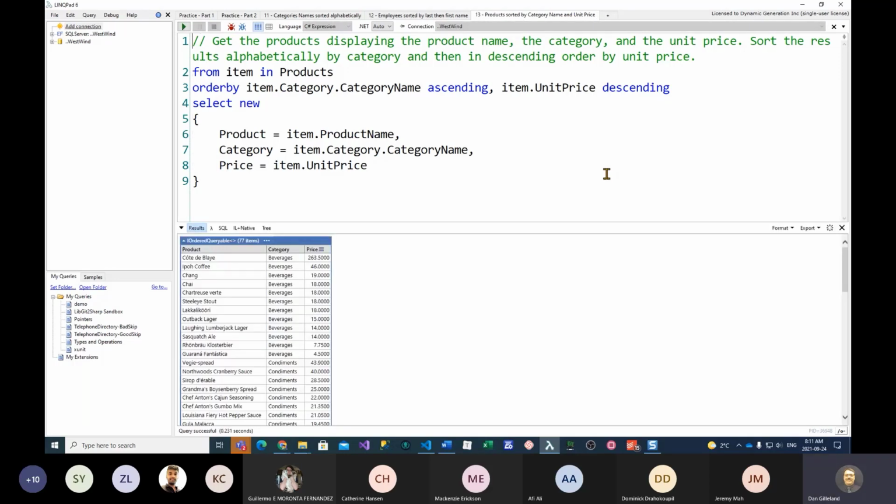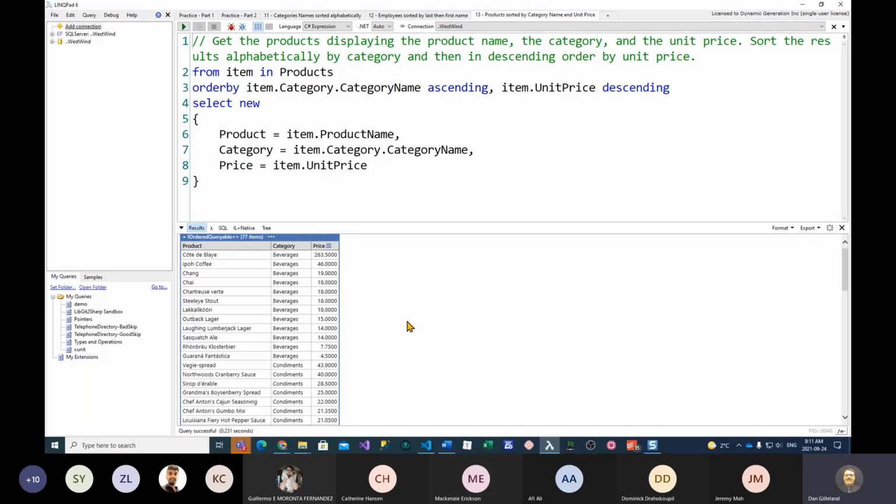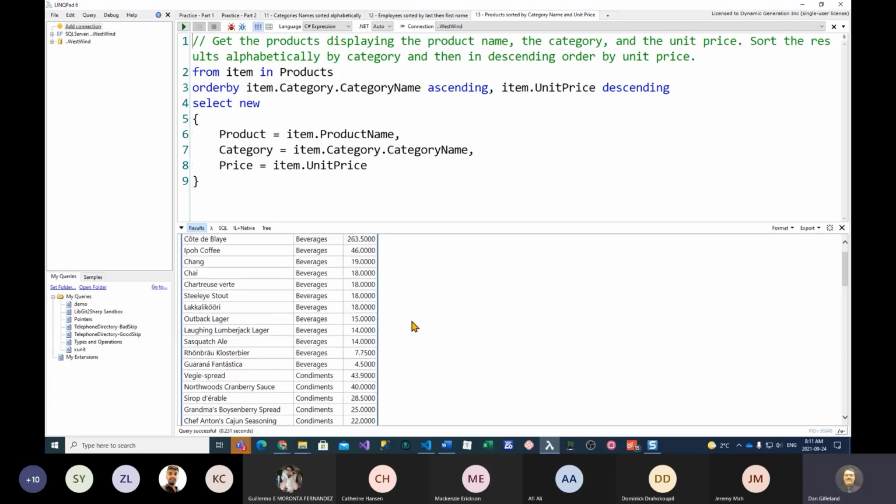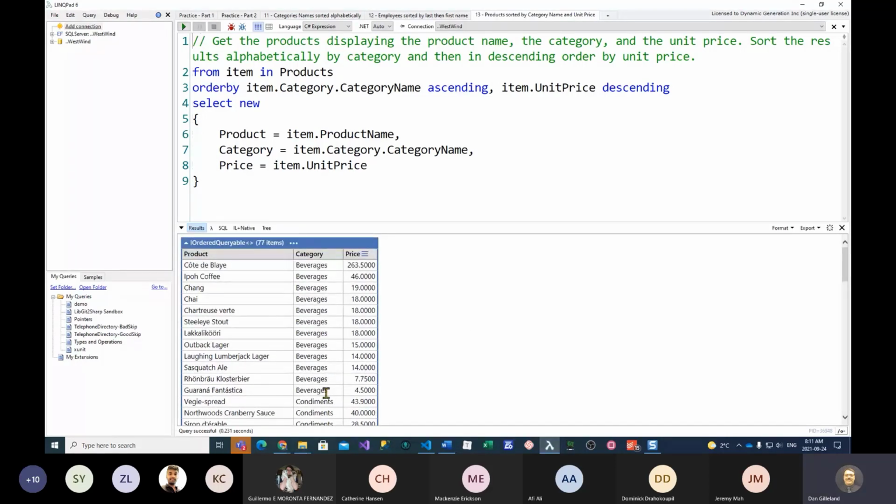So when I look at the results that come from this, I'll see, okay, here's all my beverages. And I have them from the most expensive to the least expensive. Sasquatch Ale is a simple $14 per unit. Laughing Lumberjack Lager is 14. But this particular coffee is kind of expensive, and I have no idea what this is.